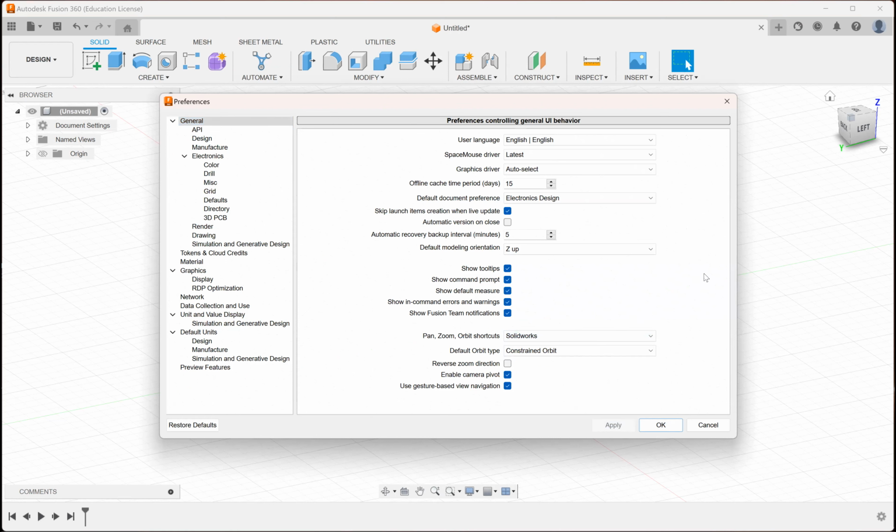Then once you apply it, that just changes the way your orbit and everything works. You can just leave it on constrained orbit for now. Constrained orbit just sets it around a certain axis for what you can view.